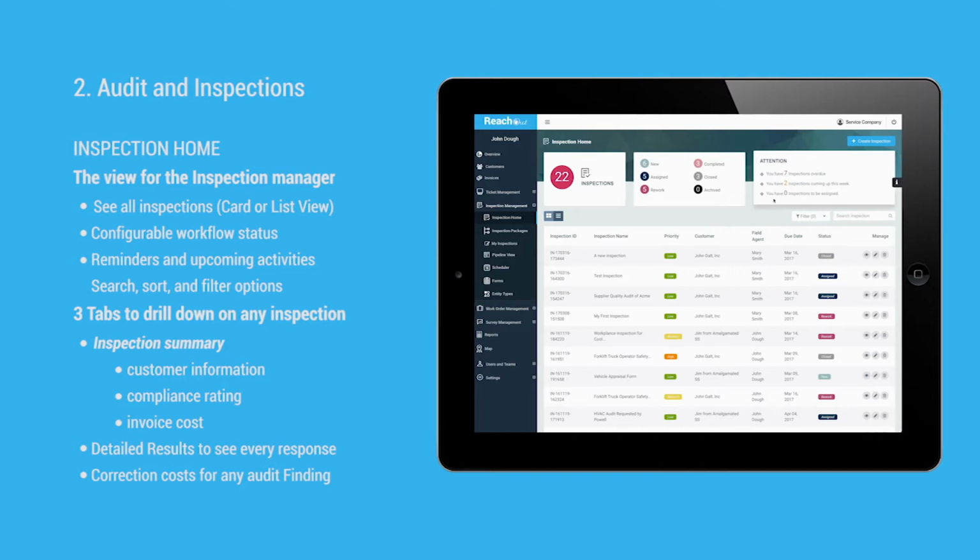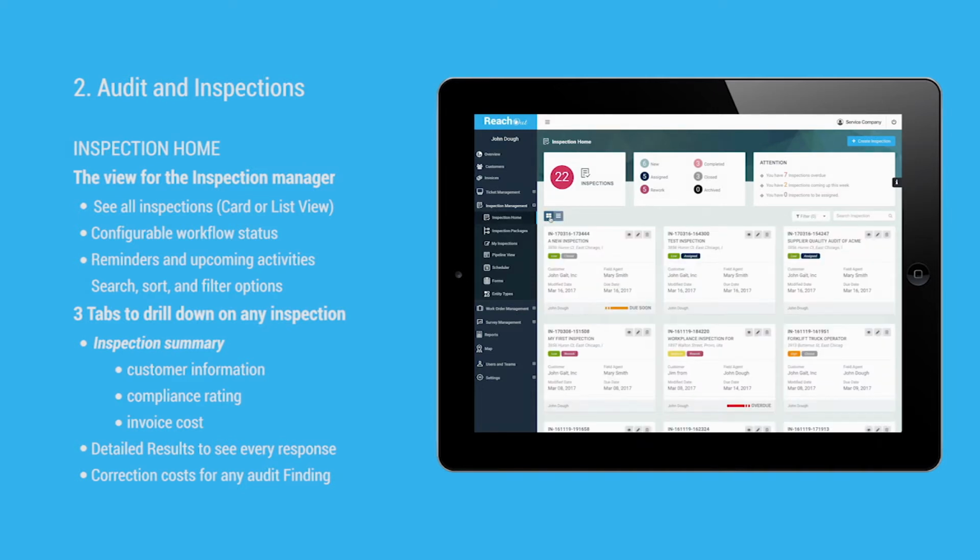And here's a heads up about things that you want to be aware of, things that are coming due or that are overdue. The listing here that you see is one way to look at the inspections that we have active, but you can also look using this card view, which I personally find to be a little more attractive and informative at the same time. Let's have a look at one of these inspections.